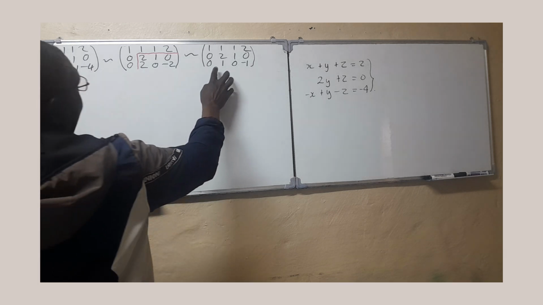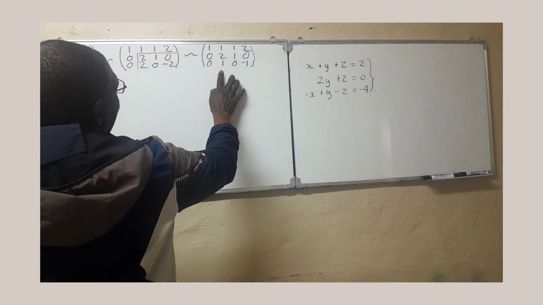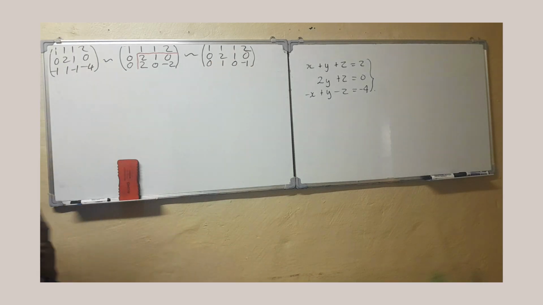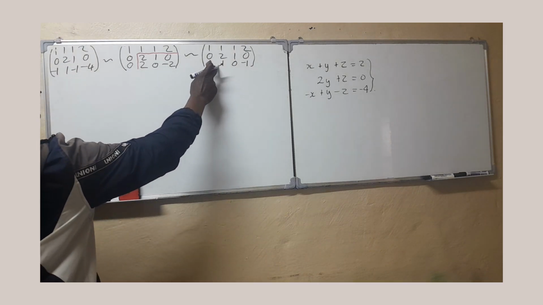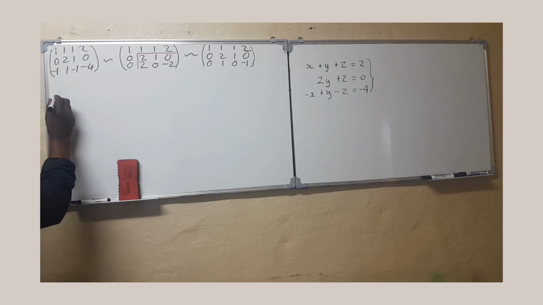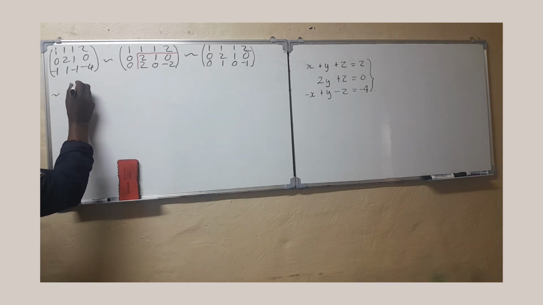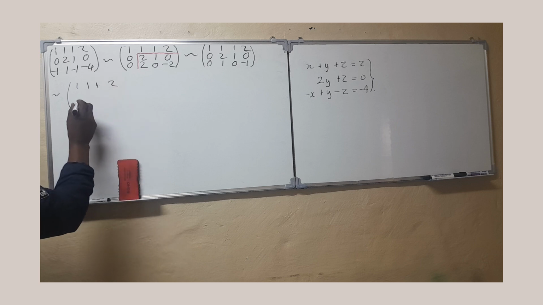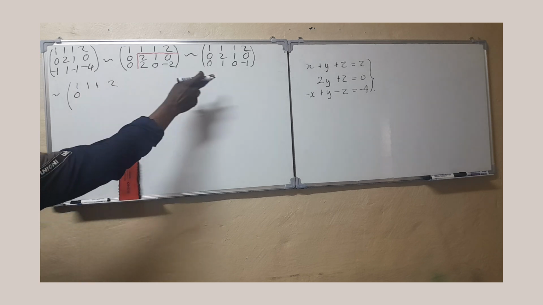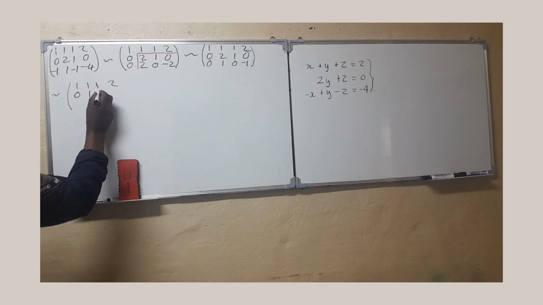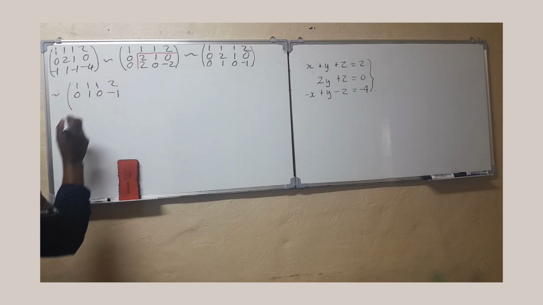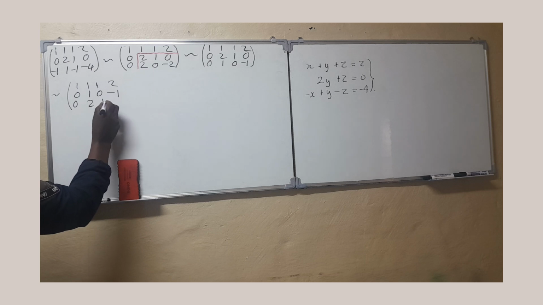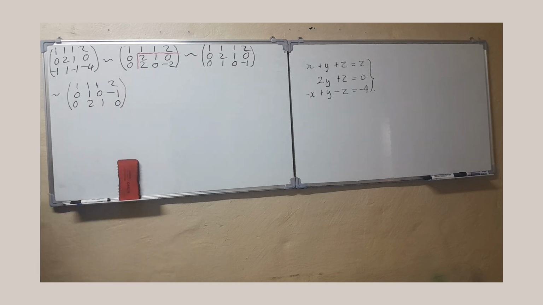So, right, we have a 1 here. What can we do? Change this, put it there. Now we have a leading one there. Let's do that. Exchange row 3 with row 2. Come over here. We write our 1, 1, 1, 2. Now we are putting row 3 there. It becomes 1, 0, -1. Then row 2 comes down here. It's 2, 1, 0. Okay, fine.